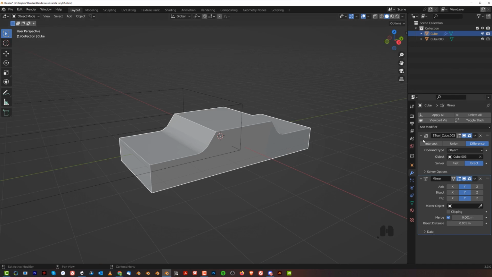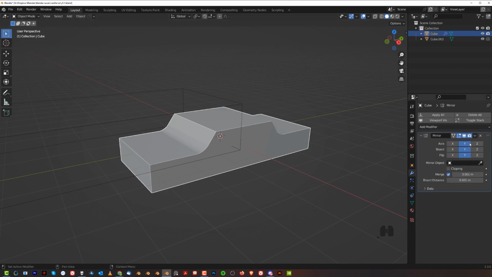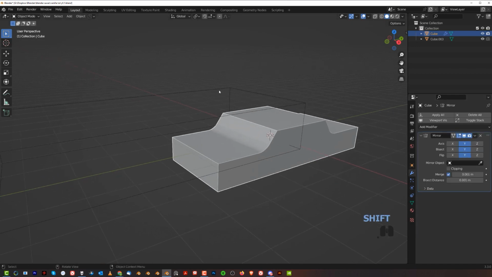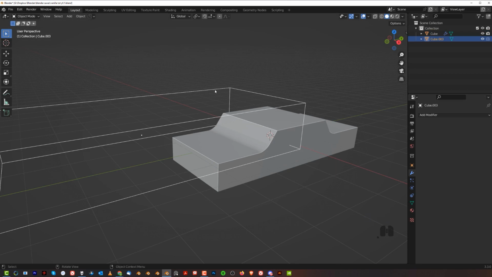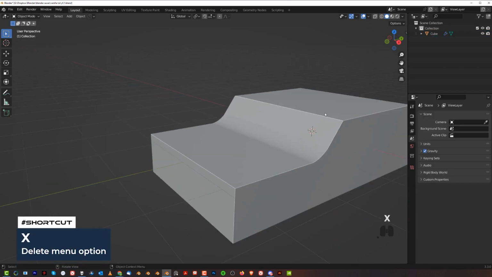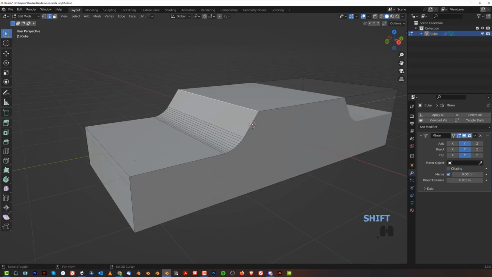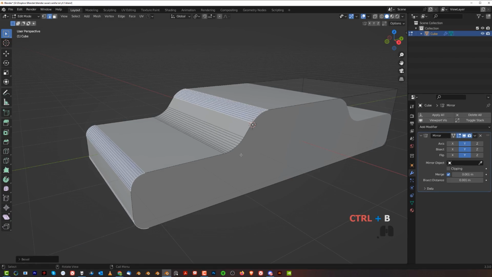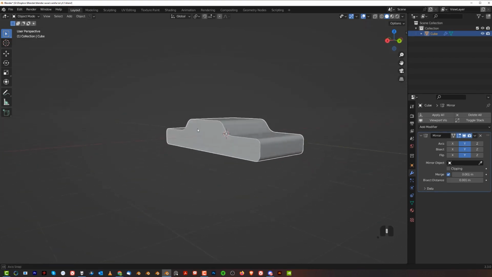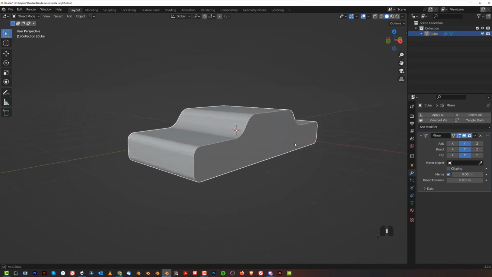We can apply this, so we're going to apply this boolean, right? And do not apply the mirror yet, because we're gonna use it. So now let's remove this. Click on the cutter, press X and delete it. Click on the object, go to edit mode, so top edge, and select all these edges here with Shift, Control B, and just bevel them now. Now we're gonna get this shape, and it's gonna get mirrored to the other side. So now we can actually apply the mirror, so apply.